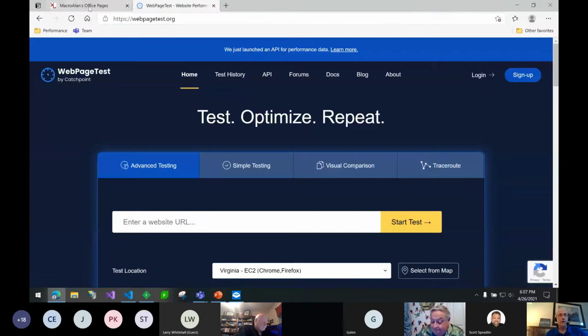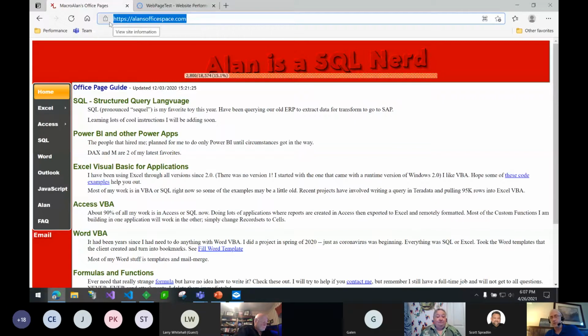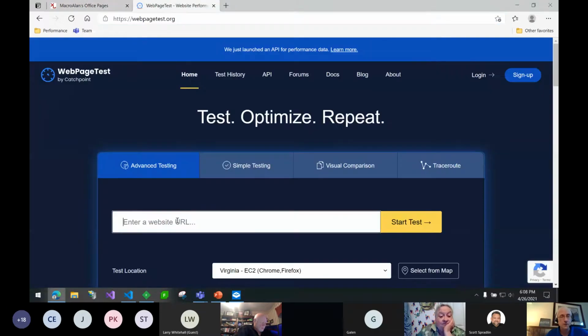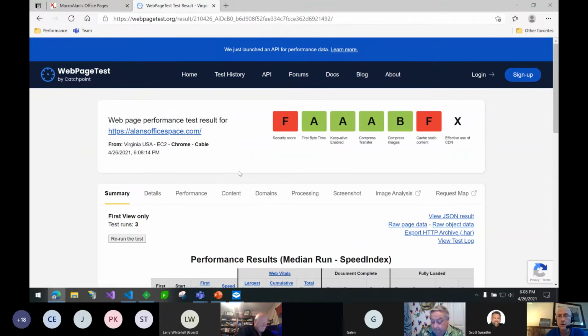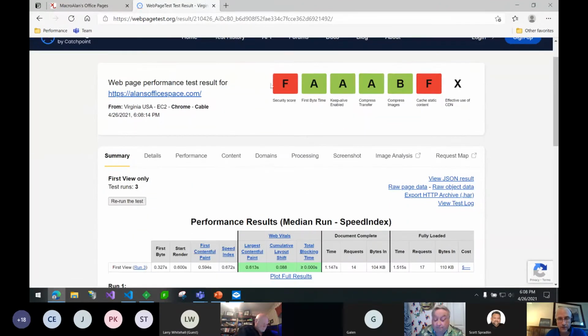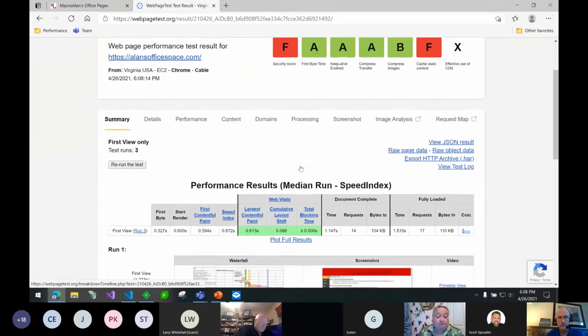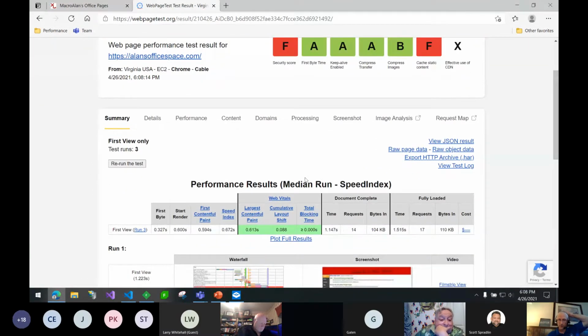So the other one I'll look at, I'm going to just copy this into here. So you're doing a lot of them, which is good. This tool will check you out from, it looks like Virginia. And I'm using this because it'll tell me a couple more things about how you're actually serving the pages. That's interesting. So we talked about the caching already. I get this same score. You'll see that on mine. So there's some security headers that you could probably be using.